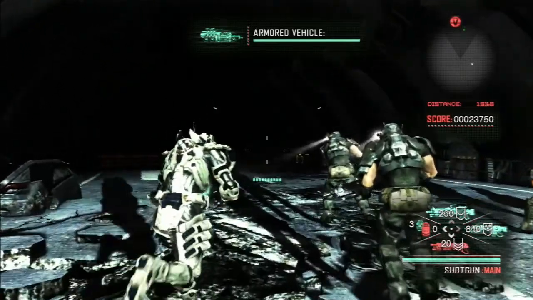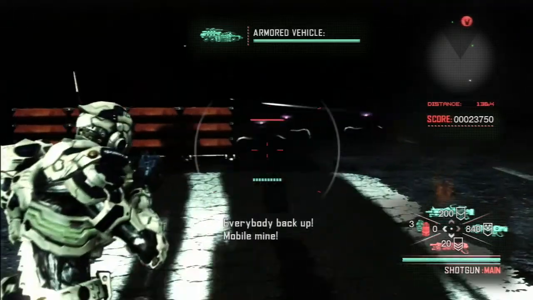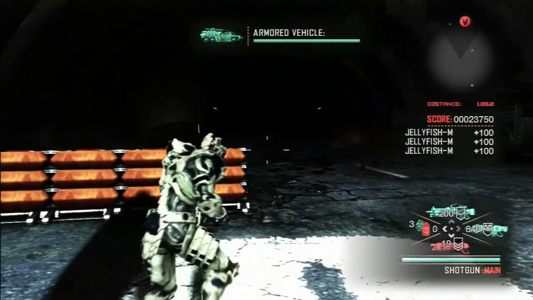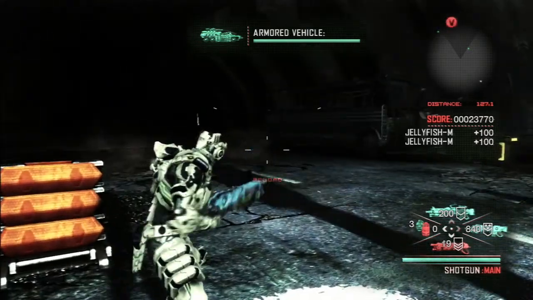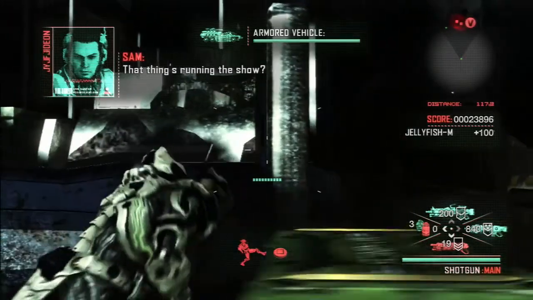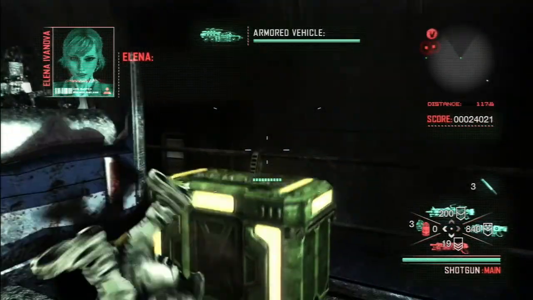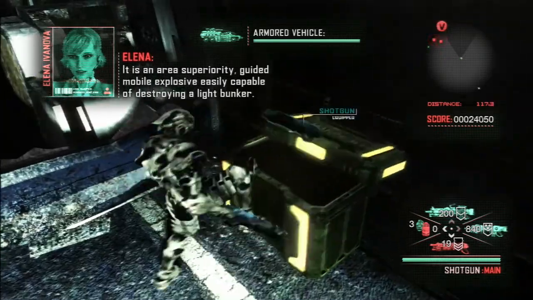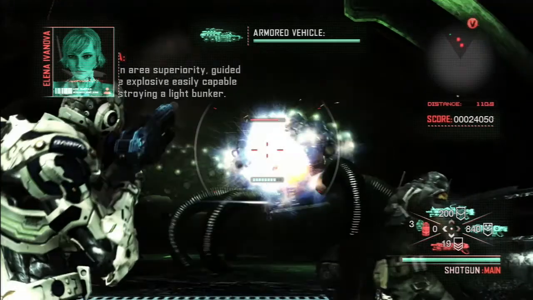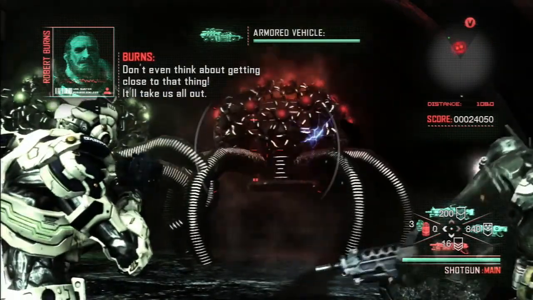Yeah, let's get the shotgun out. Everybody back up! Bubble bomb! Do not approach that thing! Yep, the shotgun's going to be very useful here. That thing's running the show? That thing is called a jellyfish. It's an area superiority guided mobile explosive, easily capable of destroying a light bunker. Don't even think about getting close to that thing. It'll take us all out.